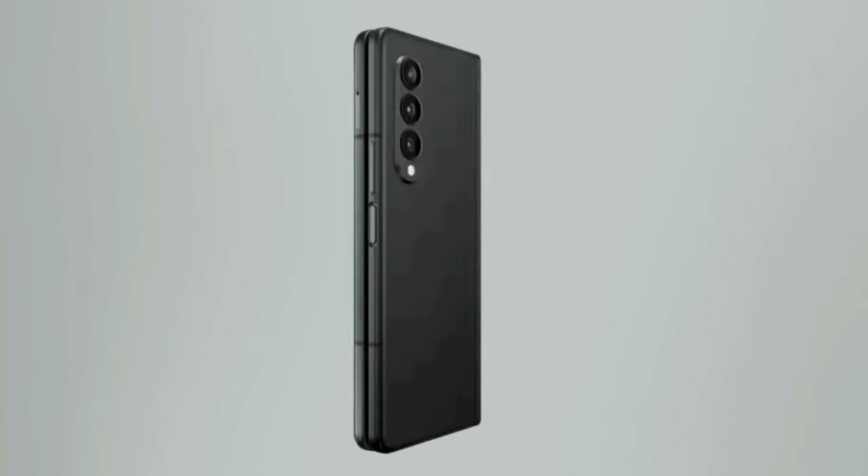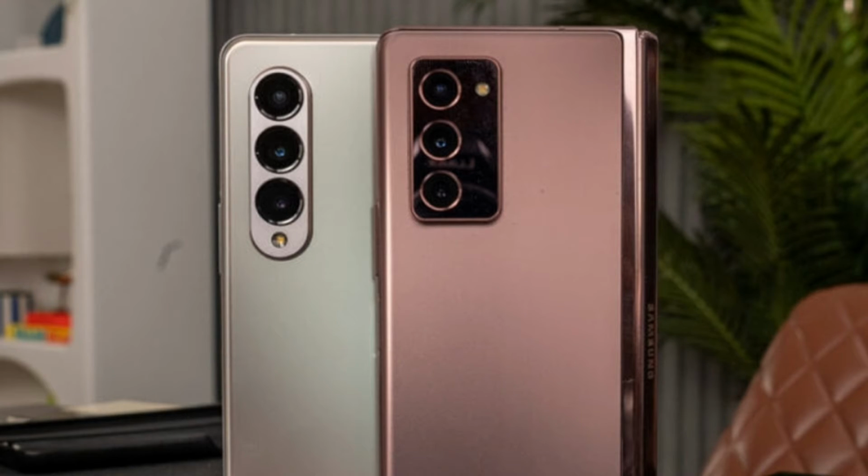All of the cameras are 12 megapixels. There's a wide, telephoto, and ultra wide lens for this camera module. And honestly, I just like the design of this camera a lot better than last year's. I don't know, the rectangular shape just wasn't my favorite, but I really do enjoy this camera a lot more.